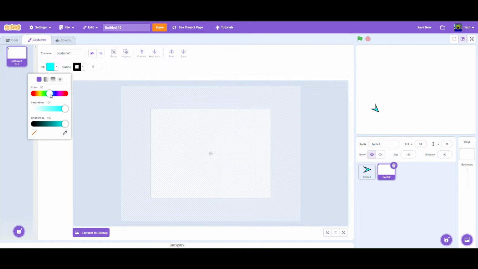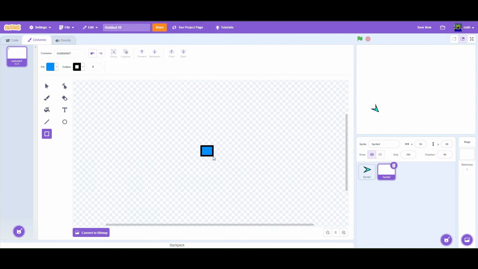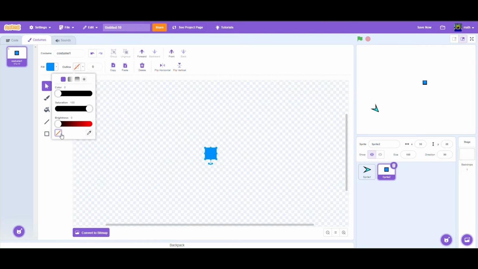Let's use a similar color as I used over there. A tiny square. Hold shift to make it a perfect square. Then get rid of the outline because I don't think we need it. And turn this 45 degrees by holding shift and just have it centered for now.